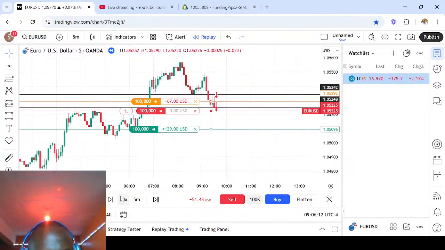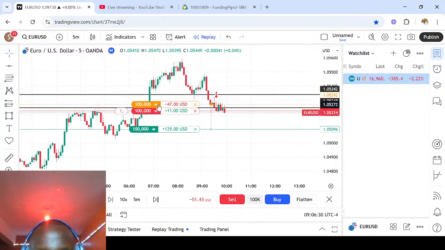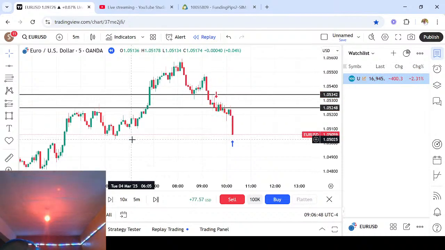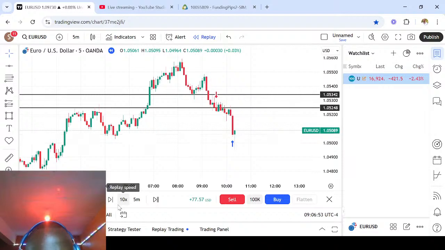So let's see how this one plays out. Trade number 1. Right off the bat, we get stopped out. Or did we survive? Oh, we survived that one. Did we? I don't think so. Okay, now we can move our stops above this red candle. Okay. This is not looking good. Oh, okay. We almost got stopped out there. Oh my goodness. That one, we survived that one. All right, trade number one is a win.